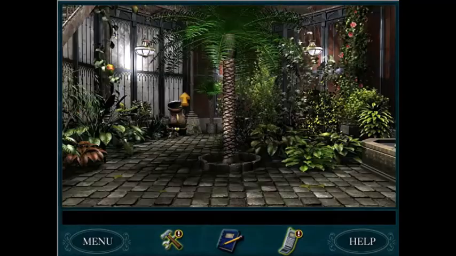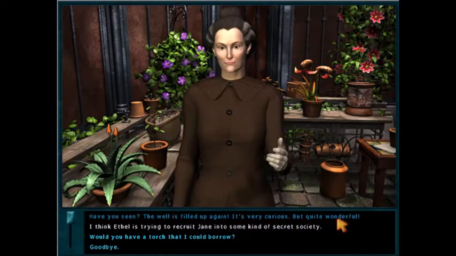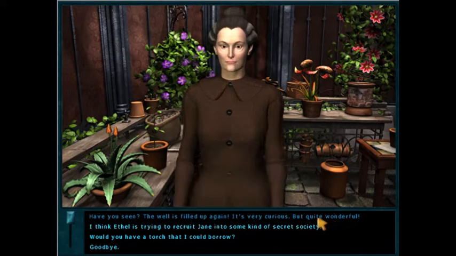And you know what, while we're here, let's speak with Mrs. Drake about the well. Have you seen? The well is filled up again. It's very curious, but quite wonderful. I think she'd probably be really happy about that. It brings back memories of her family, having that well filled again.